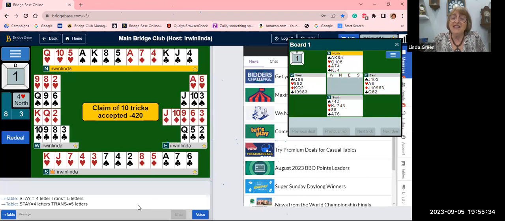If you do not play stolen bids, you're going to have to make a bid, and it's going to be very difficult because how are you going to invite partner with 9 points? It's hard because 2 hearts is to play. 2 hearts is to play. A jump to 3 hearts is forcing to game, and you don't have enough to force to game. So stolen bids is what most people play here.